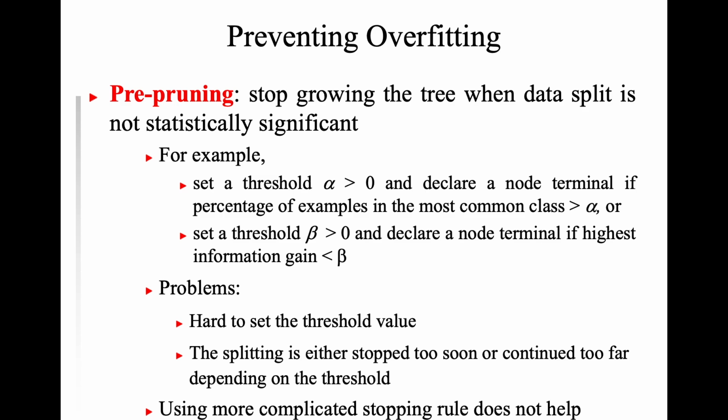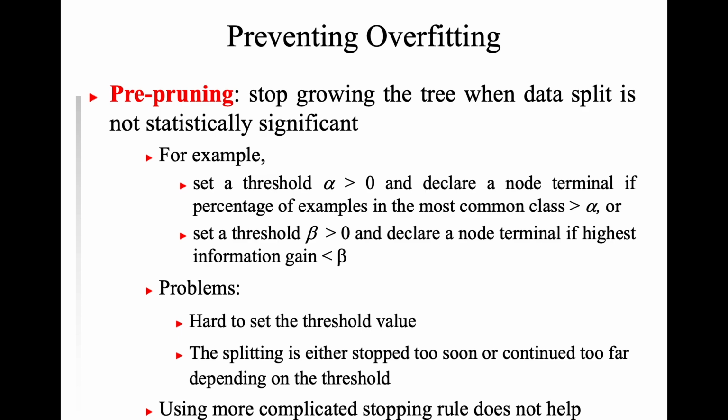If you are growing your trees a lot so that each node contains very few instances, like for example, why we said that the customer ID or the day in that table, our example, are not good predictors, because they were very specific. They got all the details. For each day we had only one tuple and it perfectly predicted. So we can also put a minimum number of instances for each node and say, okay, if it gets less, stop growing the tree further.